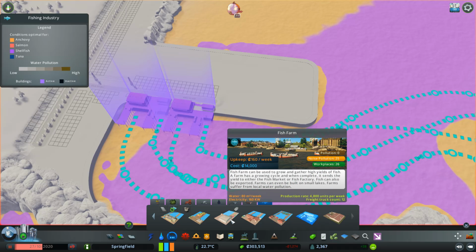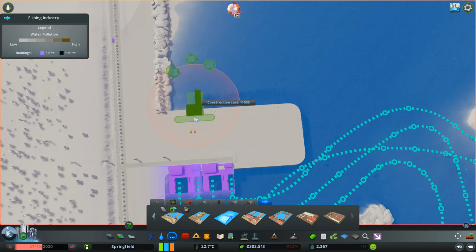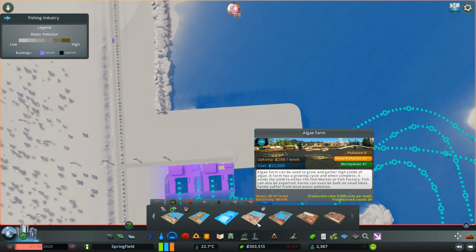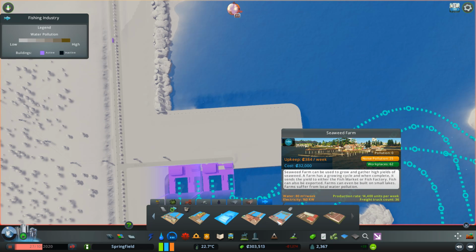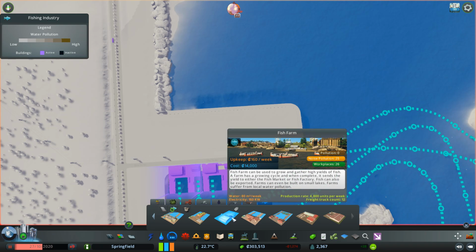But then we have stuff like the fish farm, which allows us to get a specific type of fish. Not a specific type, I don't know what I'm trying to say here. It just yields fish without having to send the boats out, if that makes sense. We also have the algae farm, and the seaweed farm as well. They come in different prices. Yeah, they're quite expensive.